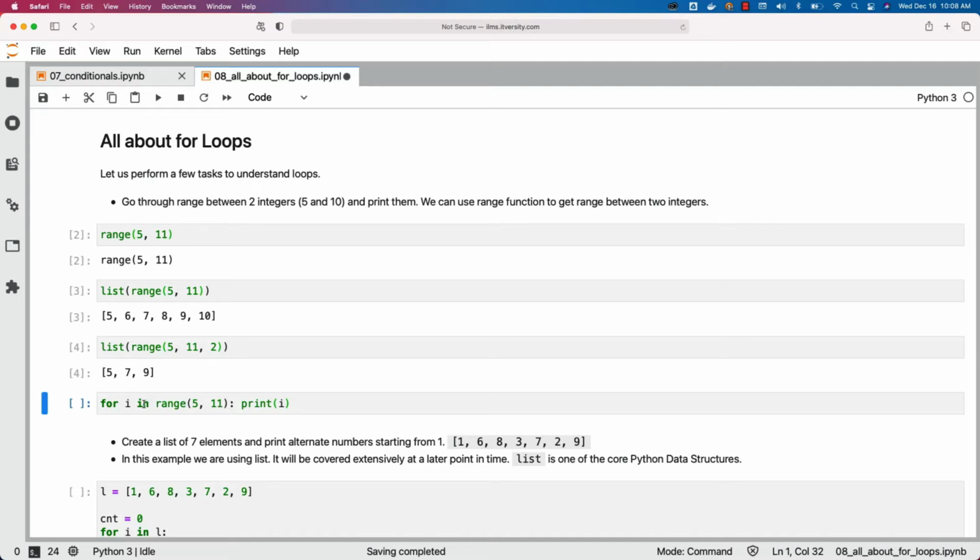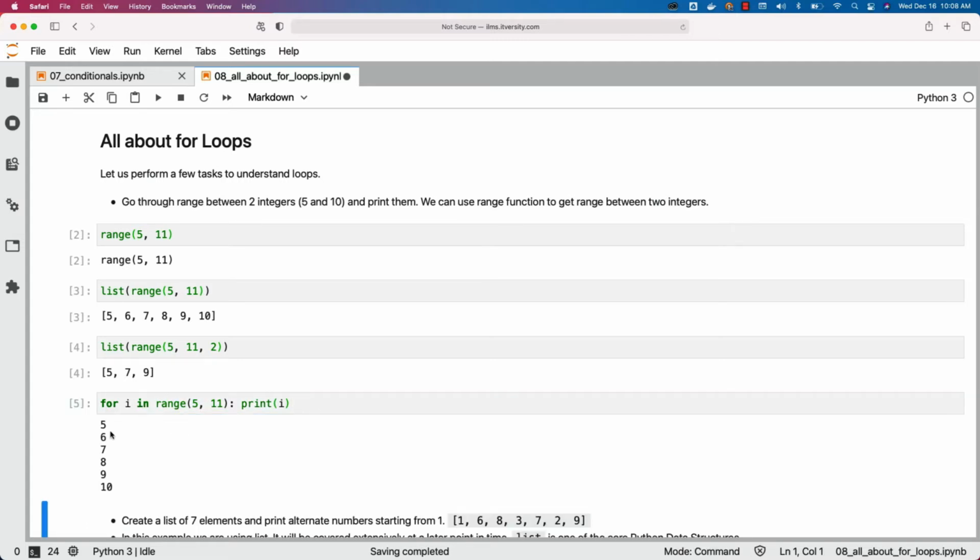And then when it comes to the syntax for the for loop, you just have to say for, and then the iterator. In each iteration, the element will be assigned to this, and then in, and then you have to give the collection like this. And then it will go through the elements in the collection. It will pick the numbers from that collection, and we can process the number the way we want. So in this case, if I run this, it will just print the numbers as 5, 6, 7, 8, 9 and 10.